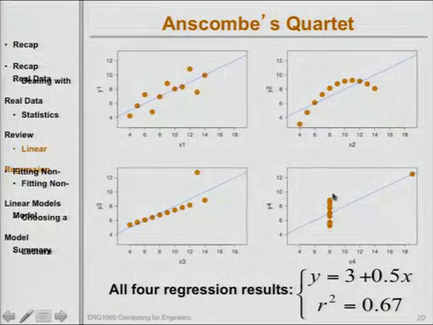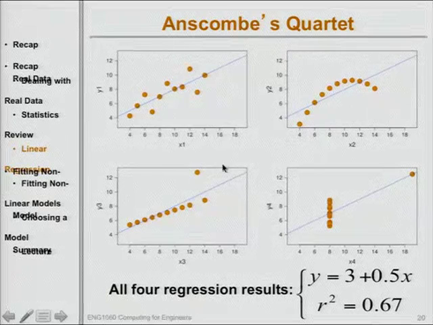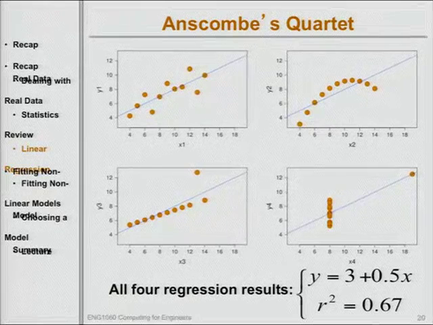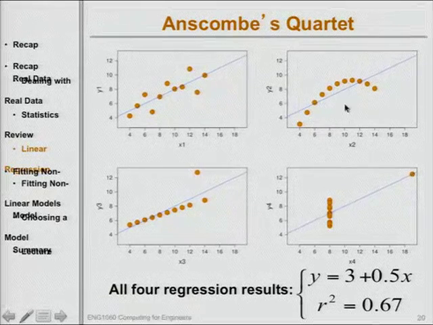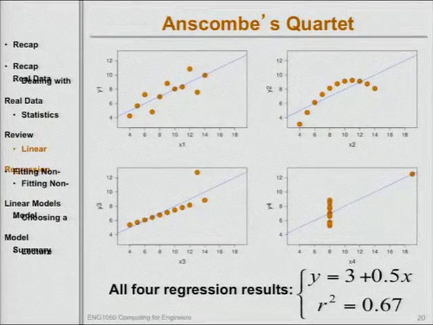Likewise, with these points here, it looks like the line should be x equal to a constant. But wait a second, you've got this outlier out here as well. So again, whenever you see obvious outliers, you need to investigate what the problem is. Likewise, for this one here, you can see that this seems to fit a really nice function. It looks like maybe it's a quadratic, but trying to fit a straight line to it, you're clearly doing something wrong. But for all of these cases, the fit is identical in a linear least squares sense.